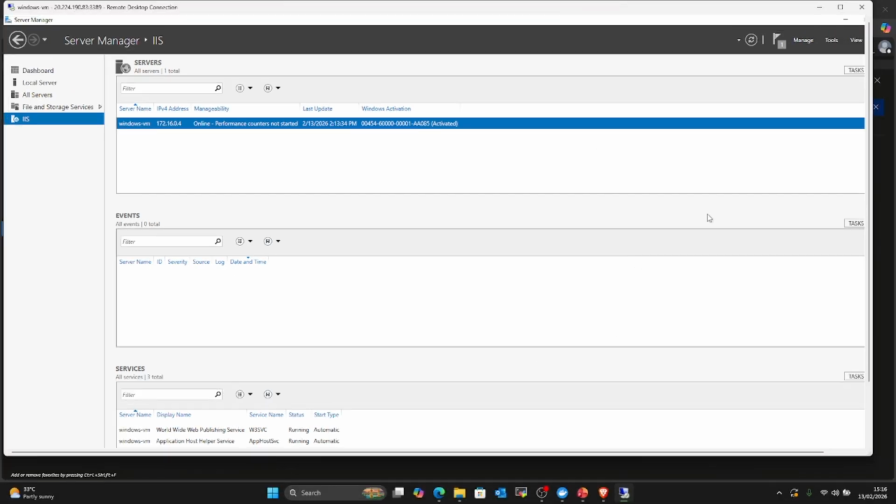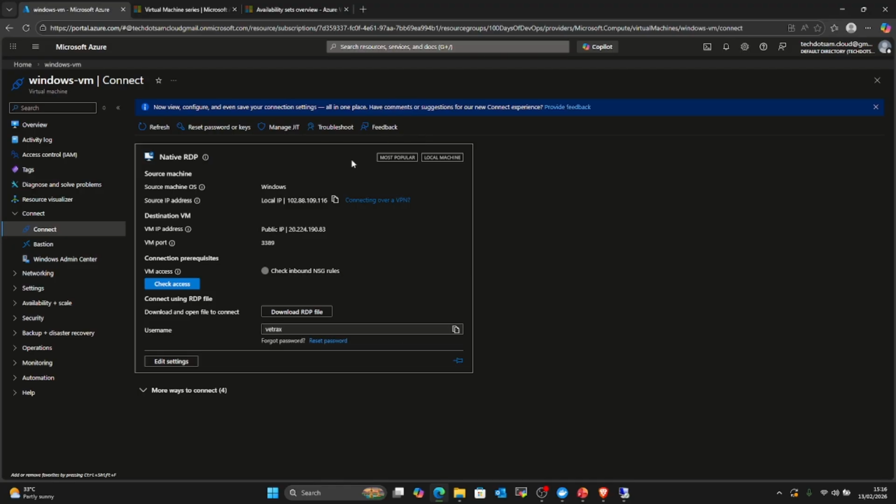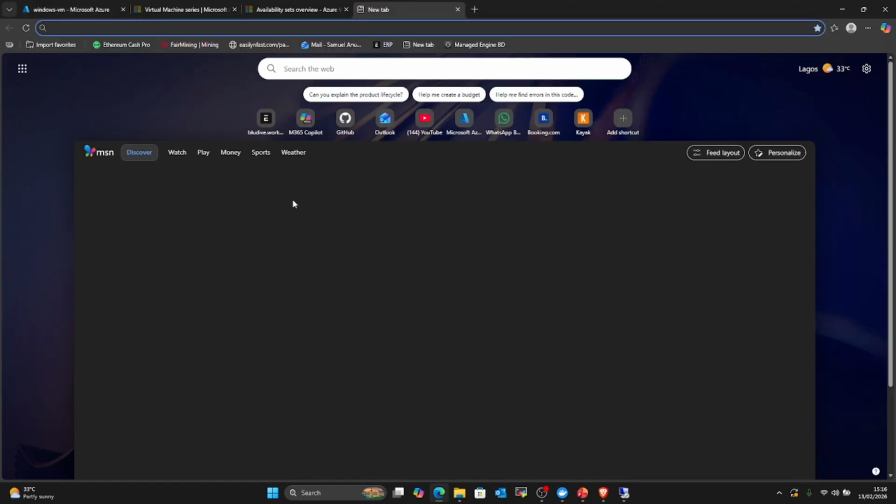Now let's see if we can access this Windows server from my main laptop. Obviously web servers are on port 80.